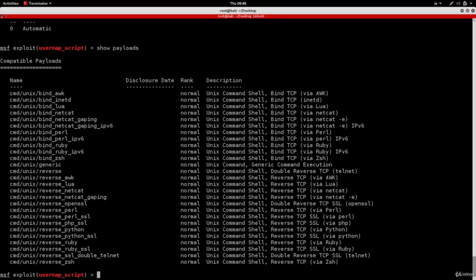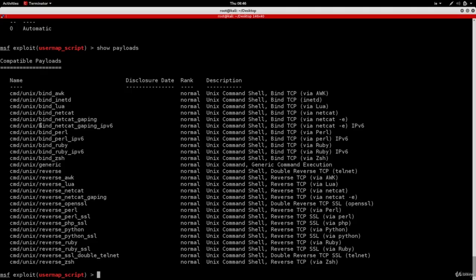So when we exploit the vulnerability, the code that we're going to pick here will be executed. And depending on the type of payload we choose, that payload will do something that is useful to us. Right now you can see that all the payloads are CMD, which is short for command. So they let you run commands on the target computer, just like Linux commands. And all of them only run on Unix, and that's okay because our target is Linux.